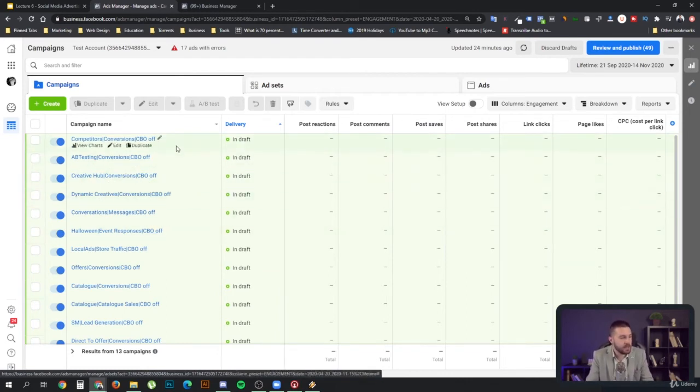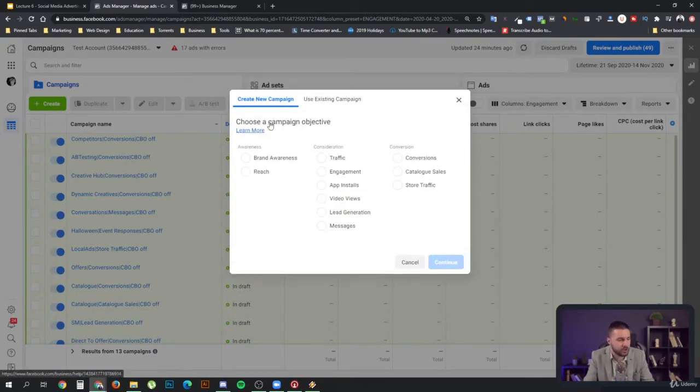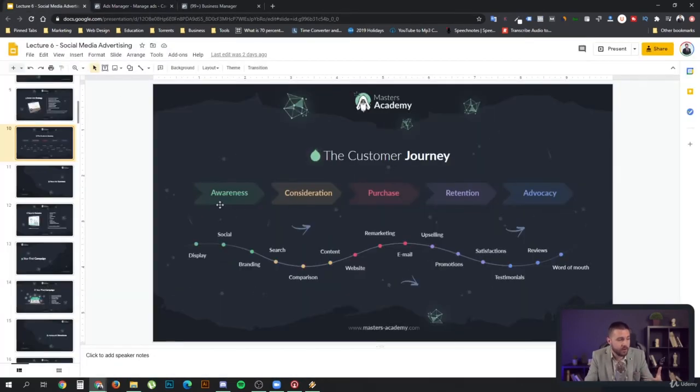So let's take an example and create these types of campaigns for a growing sophistication of a business, right? So let's start with the t-shirts. So we will be creating a campaign that's focusing on the awareness stage of the customer journey. People don't know about us and we want to make the sale directly. We want to jump all these 3 phases need to happen inside of one campaign.